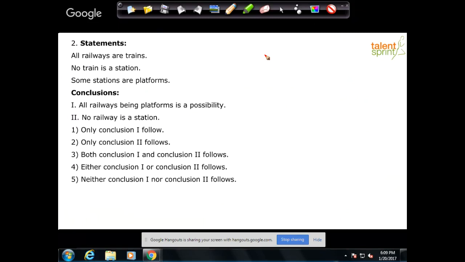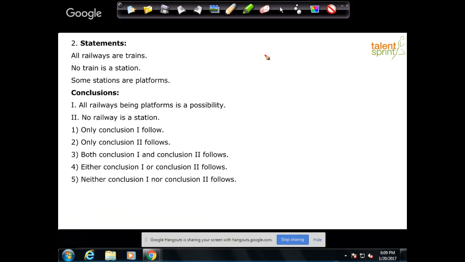Before we go on to solve this question, let me tell you one little thing about this exercise of statements and conclusions. Often there may be some statements that do not make sense at all commonsensically. Do not bother about that at all. Just go by exactly what has been said in the statement and consider everything in the statement to be true. Now, let us look at these statements.